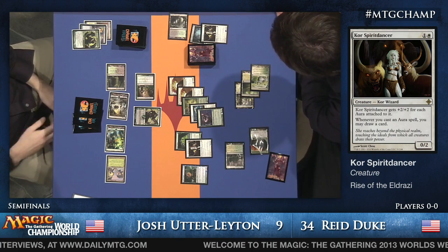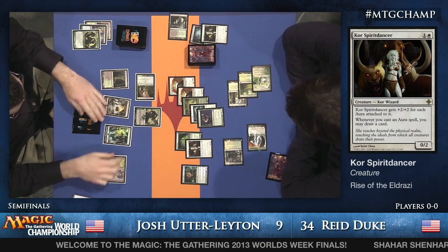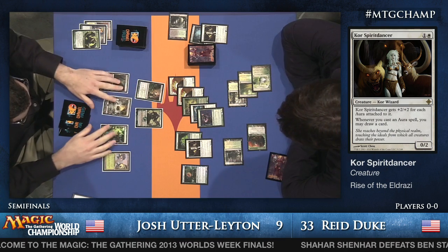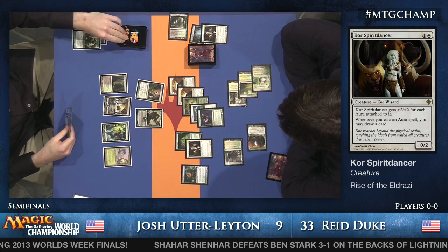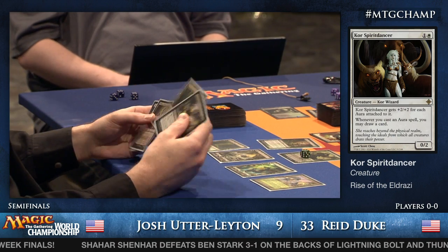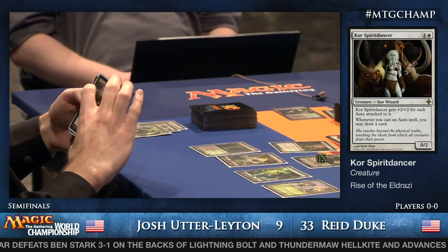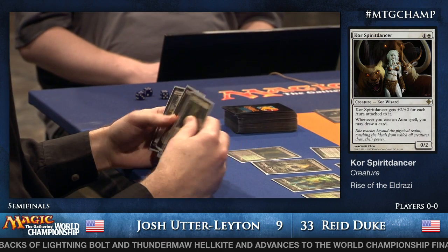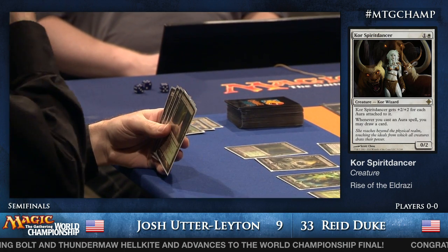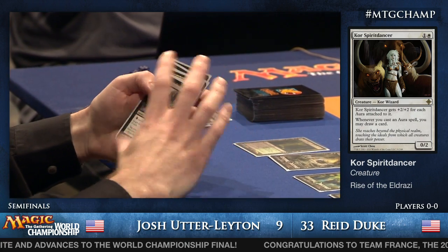Puts out the Slippery Bogle. Though Garruk can actually fight the Dryad Arbor. So Josh is close here. If Reid hadn't drawn the Slippery Bogle, then Josh would actually be able to wipe his board. As is, he can fight Dryad Arbor, Dismember. Keep in mind, he has to pay a lot of life to fight that board, right? He does. He could Dismember the Core Spirit Dancer, and then he's still one creature away from being able to achieve what he wants, which is to survive. Josh does have a few turns here, but his board position gets worse and worse every turn.